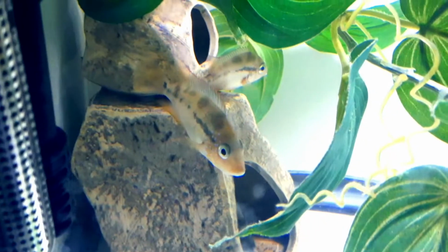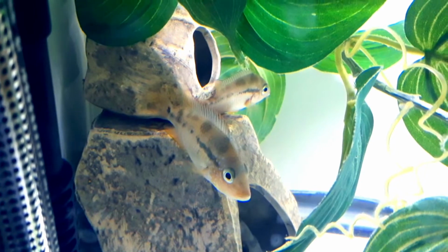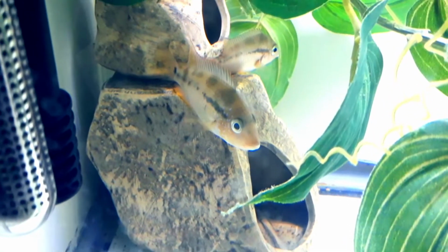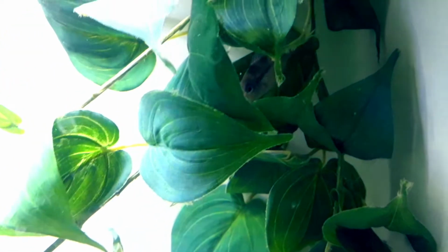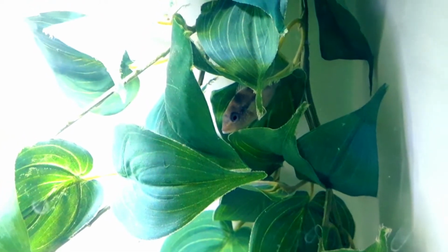Another reason why your fish might die when you put them into a brand new tank, and let's say it is cycled, is that your biological load, meaning the amount of beneficial bacteria in that filter that you have, isn't ready for the large amount of fish that you put in there. It's your first time, you see all the sales, all the deals, buy 5 and get 8 for free or something. You see them up there, and you want to hurry up and get this tank packed right away. Slow and steady wins the race.